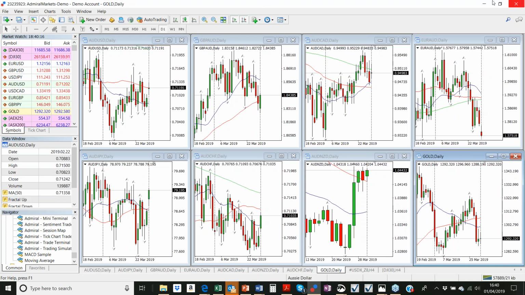So once again, you know the score by now. I've just set it up. Aussie against US dollar here on the top left. Pound against the Aussie dollar here. Aussie against Canadian dollar. Euro against the Aussie dollar. Aussie against the yen. Aussie against Swiss franc. And Aussie against the Kiwi dollar there, which has been a bit of a shift. So it's kind of looking at that, just seeing what's going on.